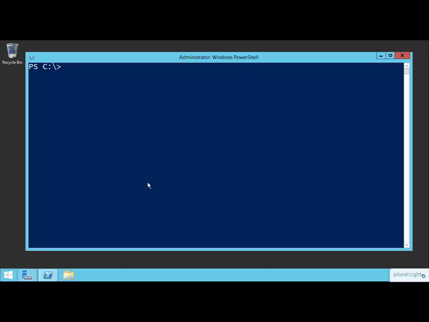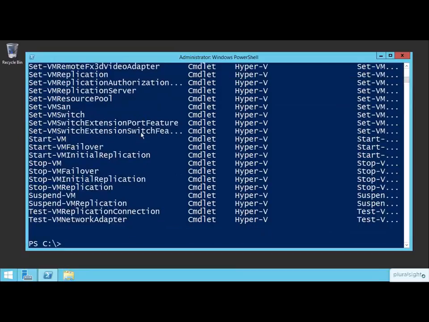So what happened was when we installed the role, we also installed the PowerShell commandlets for this. And here's a couple of different ways on how you can find them. Now, I'm going to start off by using Get-Help, the normal discovery tool, and just tell you that I'm going to look for everything that begins with a VM. Here's what I already know that I want to share with you, is that the nouns of these commandlets are prefixed with VM. In fact, I can make this search even better by putting in a dash, since I know it's a prefix. I can hit enter, and there you get a list of them.